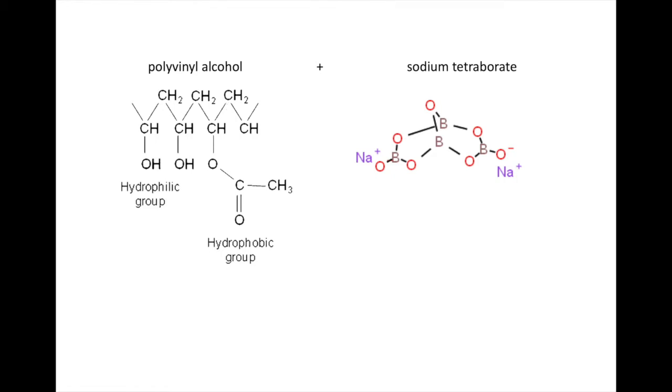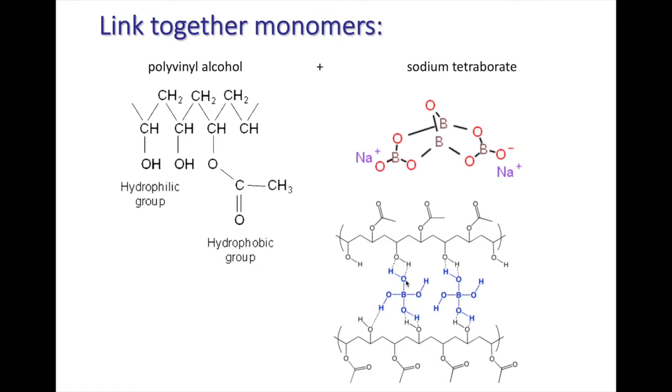Now the other substance we're using is sodium tetraborate. Tetra is 4, so this has 4 boron atoms in the crystal. What we did in this particular case, we linked together these monomers, which were polyvinyl alcohol, and we did that by putting in these borax molecules. Now the structure of borax changes when it gets into water. When we dissolved it in water, the structure changes. But notice that these OHs, which are the hydrophilic portions, the part that likes water, they're actually now getting linked on the inside of the overall molecule, making the hydrophobic portions stick out on the outside.